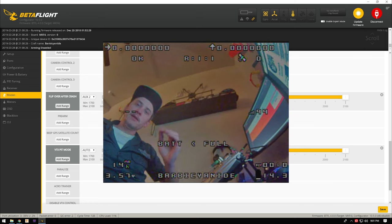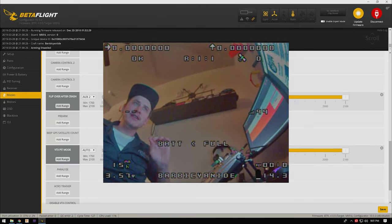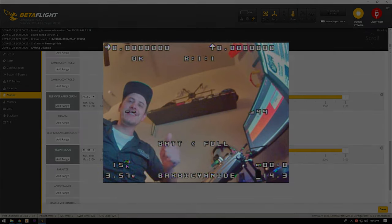So, be compliant at the RotorCross races. You can even use these in team races. That is the plus, that having the ability to turn your VTX off, I think that's a super plus.